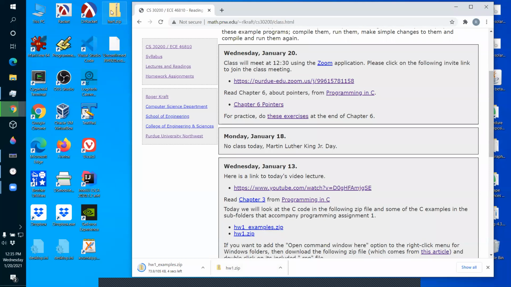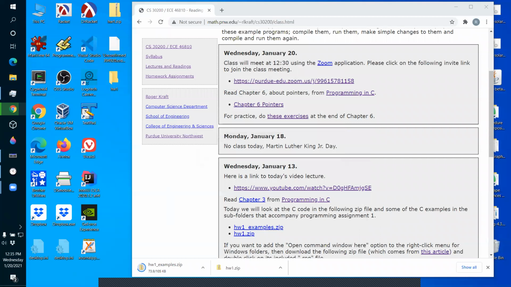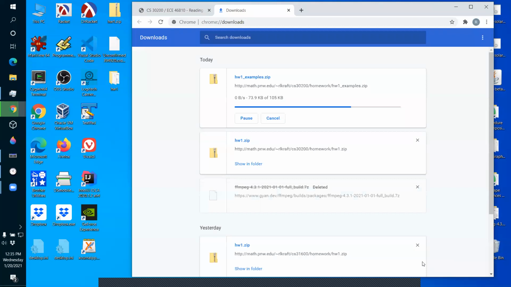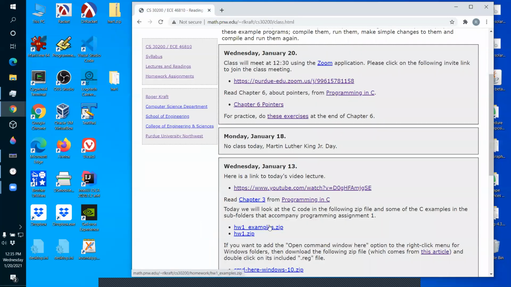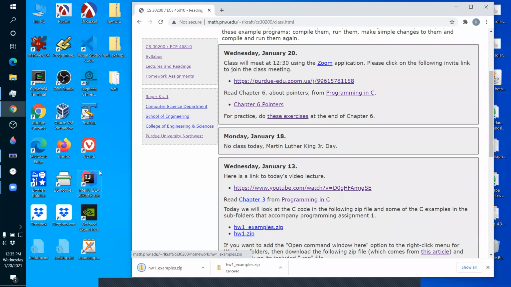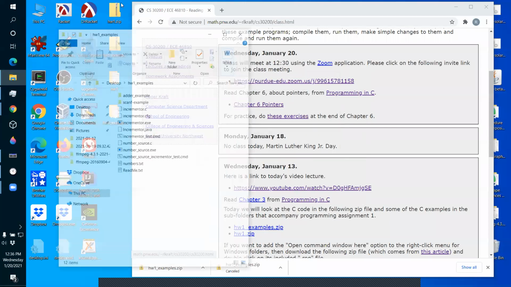Okay, I can unzip this one. This other one's stalled. I wonder why this other one's taking a long time to download. I'm going to go ahead and cancel it and try it again. A lot of times it's faster just to cancel it and try it again. Bingo. See, it probably would have sat there stalled for days, but canceling it and starting it over again a lot of times just fixes it.